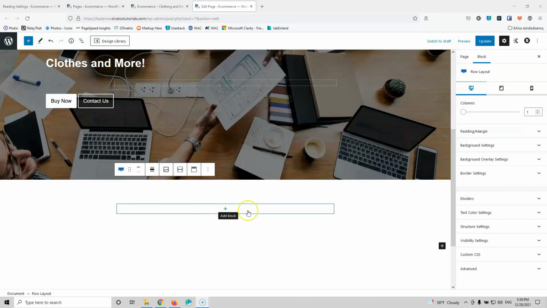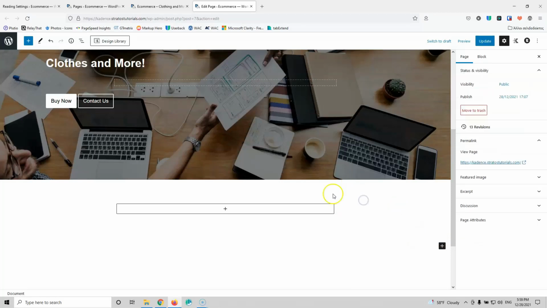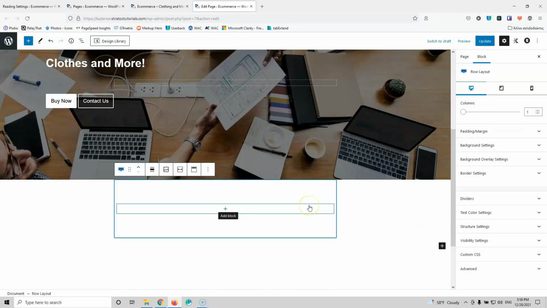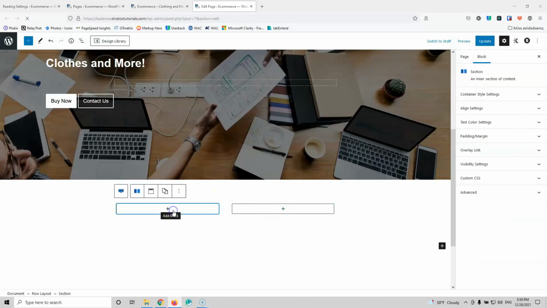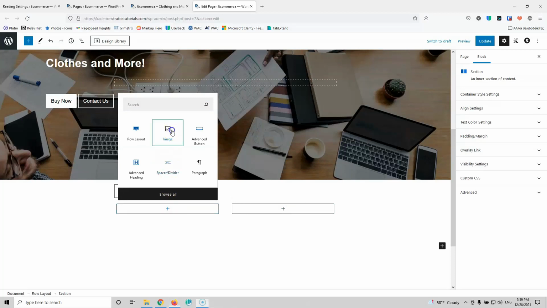So we're going to select something different here. It's better to go with 2 columns, and you're going to see the structure and how it is designed to work here. So let's delete first this one, or not delete, just add another column. Here that says columns, I'm going to choose 2 columns. So this is how it looks at this moment. I want to have text inside here, and this should be an image. So I'm going here and I'm going to add an image.